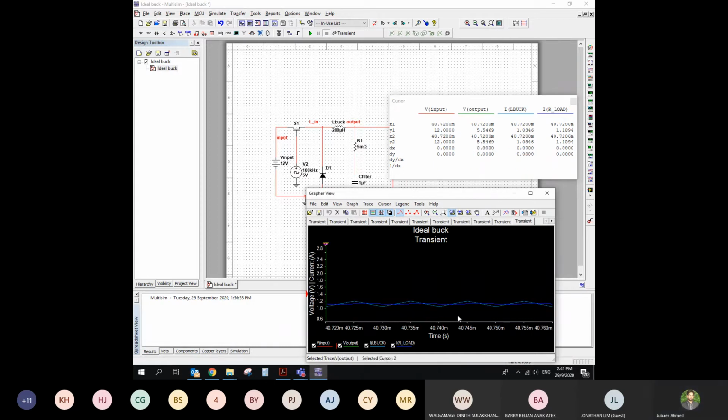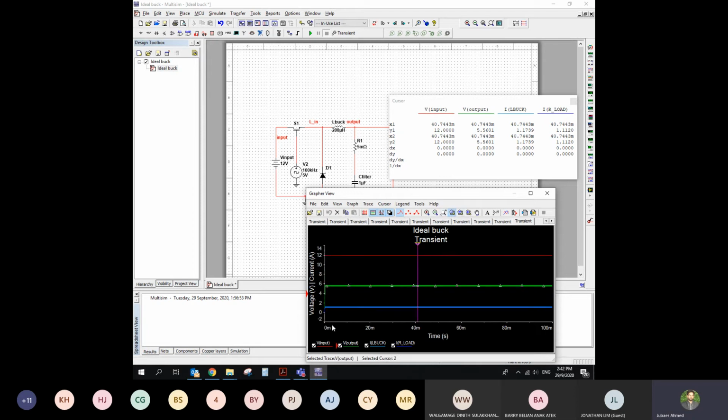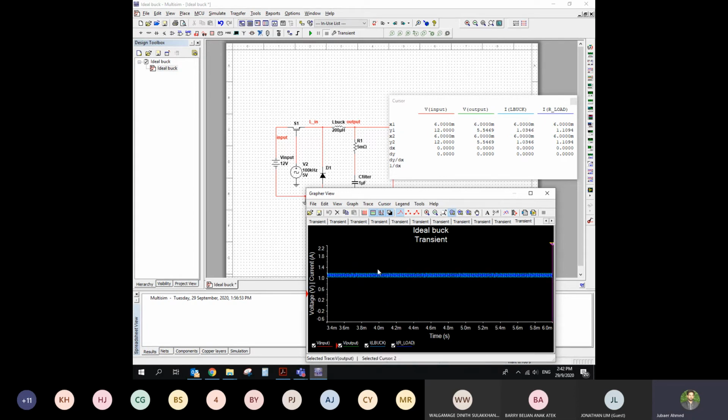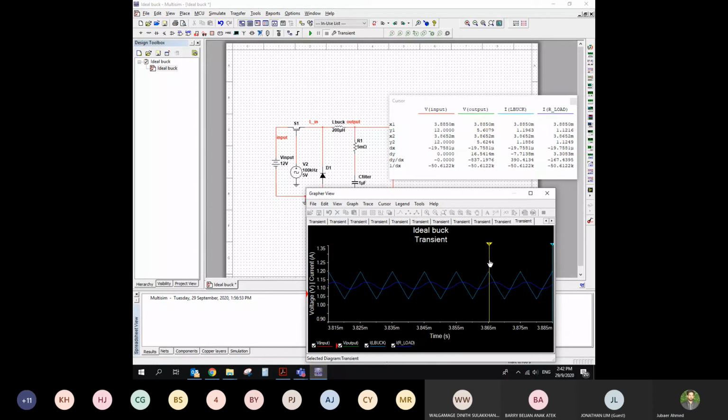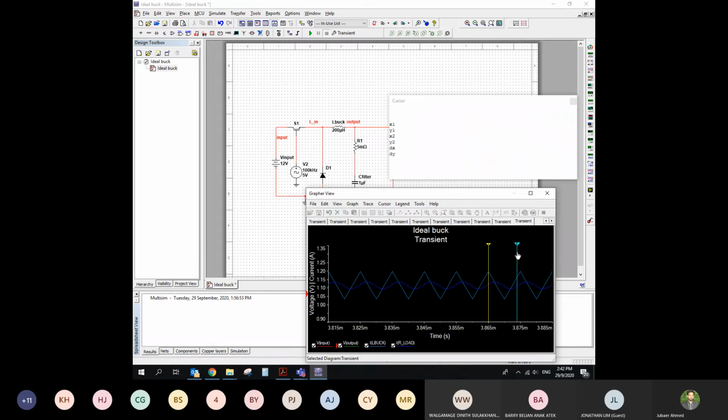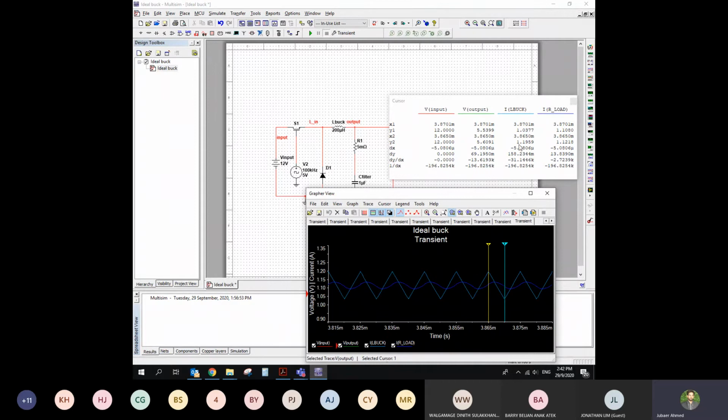Okay, you can see the inductor ripple, right? The inductor ripple is changing quite significantly, because if you remember, it was going from 1.1 to 1.14, something like that. Now you can see the inductor ripple is 1.19 to 1.037. So it's 0.16, slightly changed, not much.